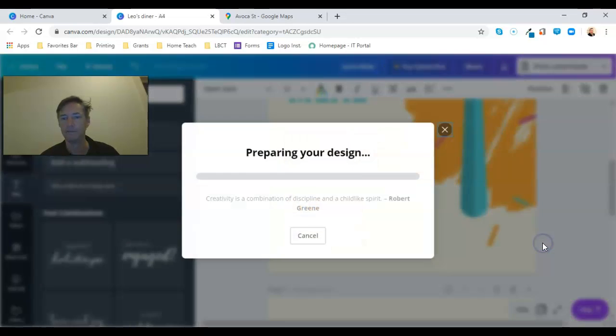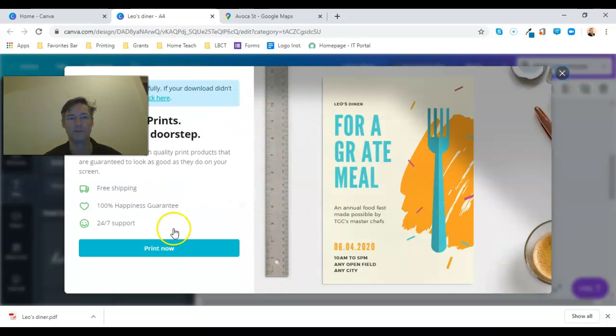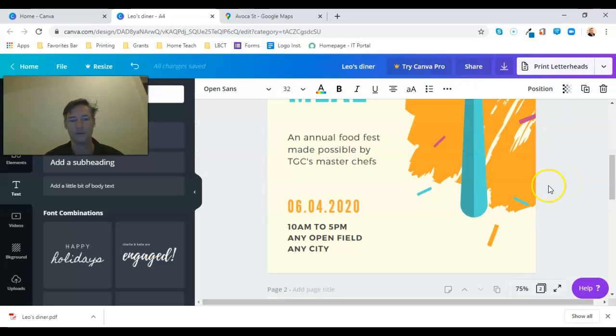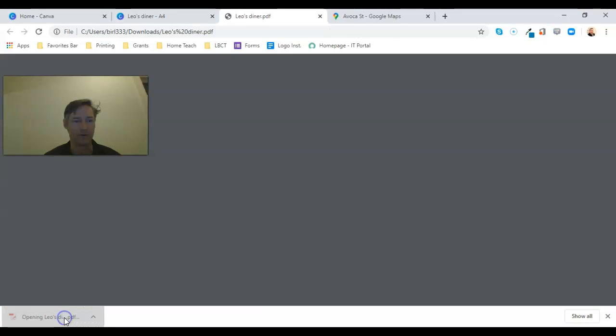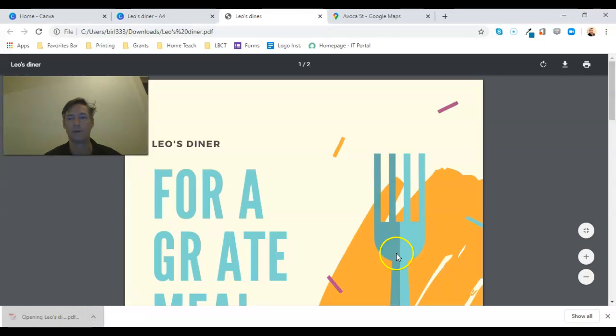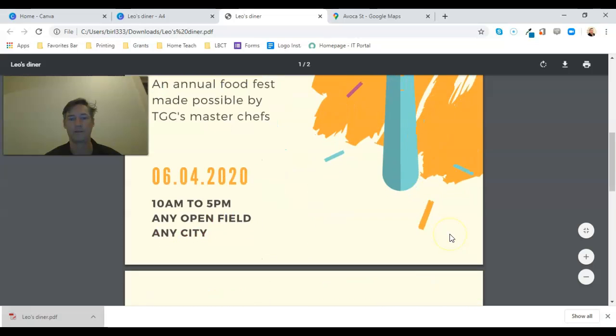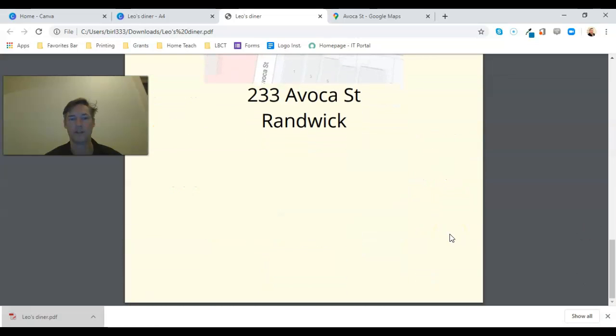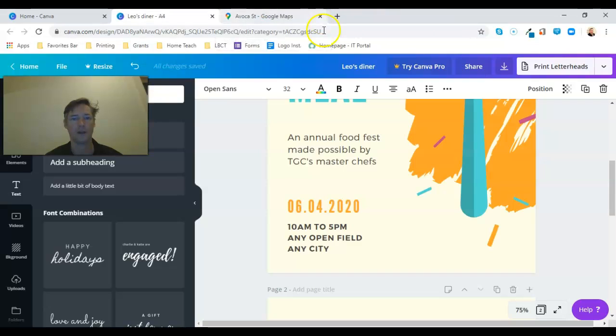Now click download. Forget about all this sort of stuff, it's a bit of advertising here to get you to buy some printing, we don't need to worry about that. So that's downloaded right about, you can see it here in the bottom of the screen, so I can check that out if I want. I can open it up, see what it looks like. It's in PDF. All the changes are there. I'll just close that and go back to my canvas here.